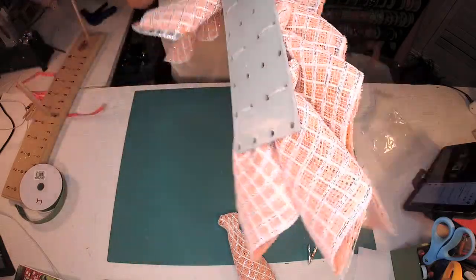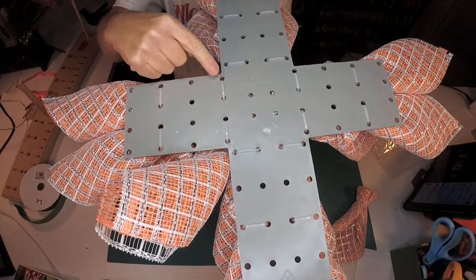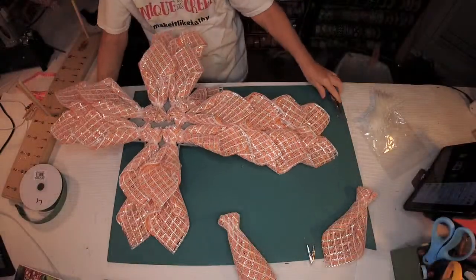So y'all know what I mean by corners, right? Corner, corner, corner, corner. That's what I mean by corners.